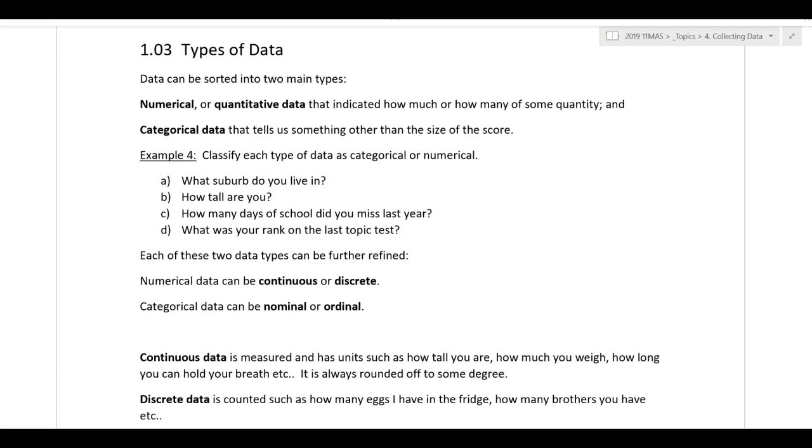That medium setting on your fan is faster than low and slower than high. So if it's something that has an order but not an actual quantity, then that's ordinal data. And nominal, that's the name of something, and ordinal data together, we group those together as categorical data because it doesn't tell me the size of something, it puts things into categories.